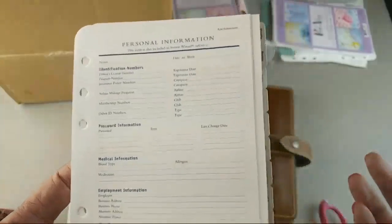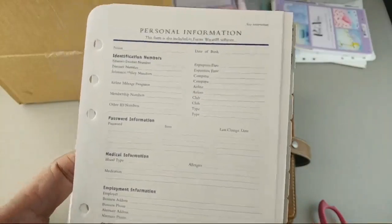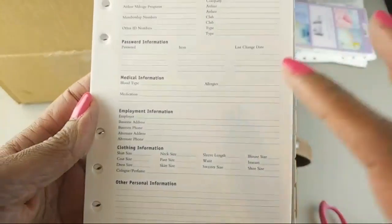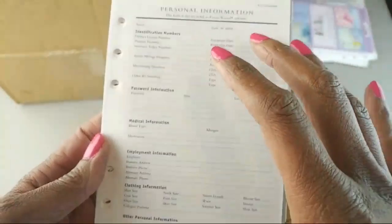Now if something happens to you, you get hit by a car, I hope you don't, and someone's scrambling trying to look for your medical information, trying to figure out where you work because they're trying to notify your loved ones or your coworkers. All that stuff will be right here.